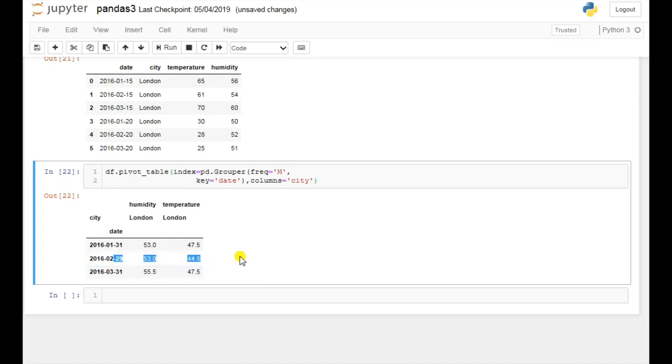So this is how we can use this grouper in our program. These are the parameters: frequency, key date, and I have set the columns as city. In this way we can use this pivot table and pivot, and we have also seen how we can use this grouper in pivot table.